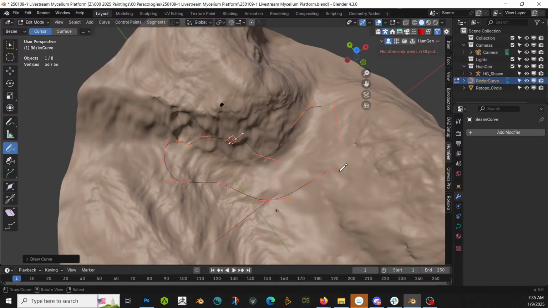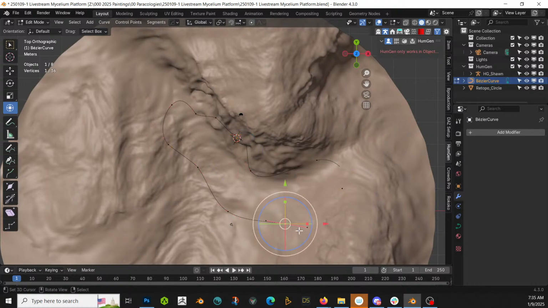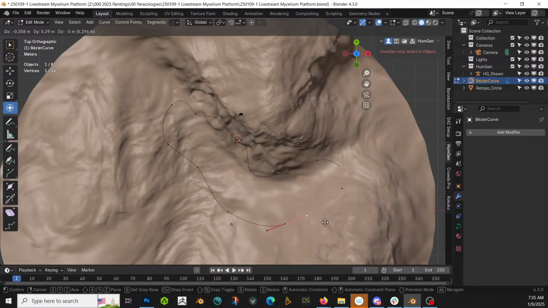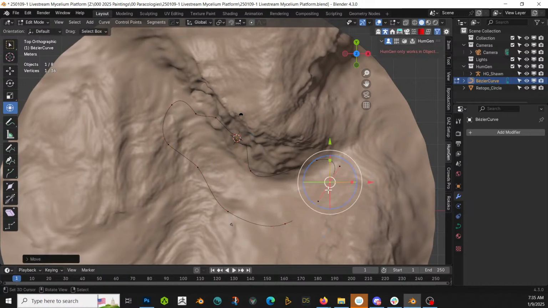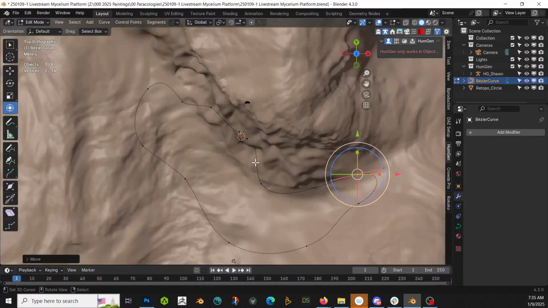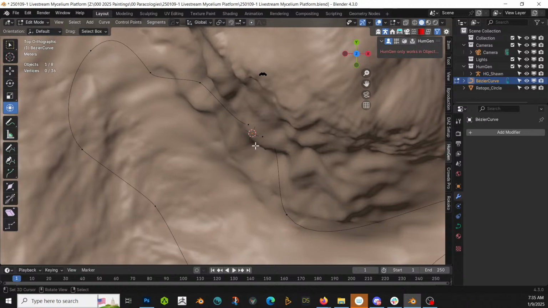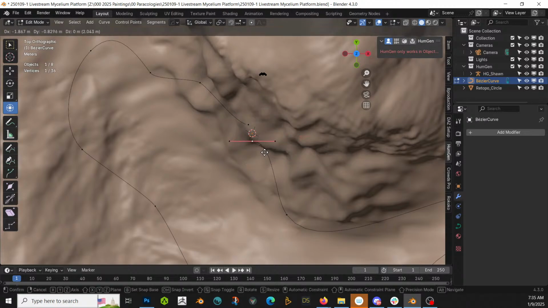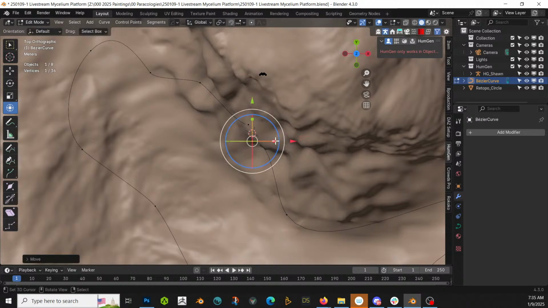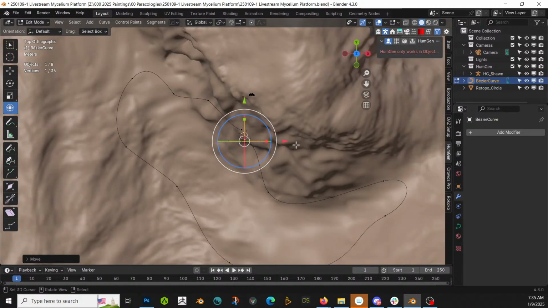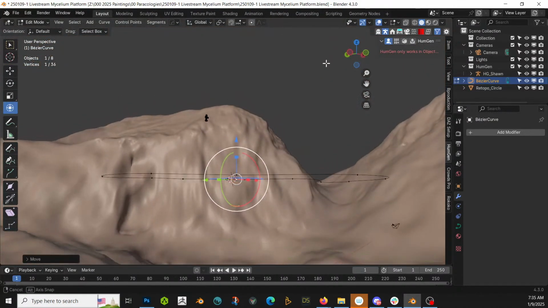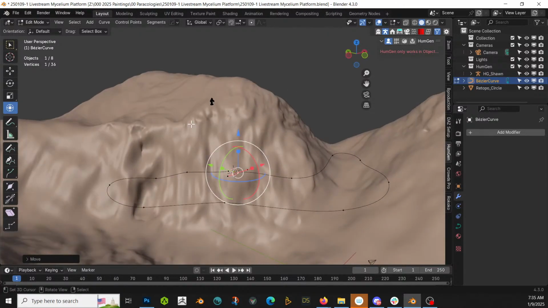Okay, and we can already see, maybe we wanna move this. Like that. Cool. So it goes in around there. I like it.